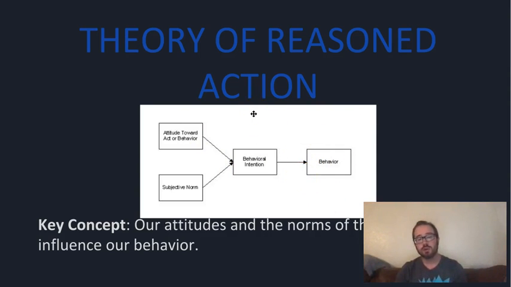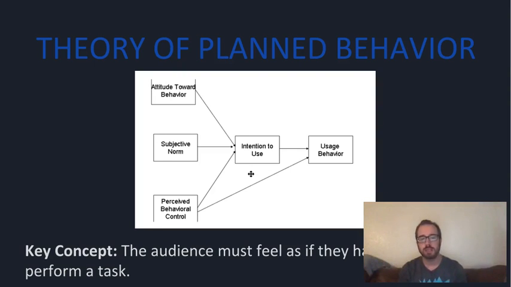Great. The issue arises when your attitude, let's say your attitude is, yes, yoga pants are pants, and the subjective norm differ. So if the subjective norm in your culture, say in your high school, was yoga pants are not pants and you're not allowed to wear them, then your attitude, yes, differs from the norm, no, and then there's this conflict here before the behavioral intention, right? So that's when you have to make a decision, right? Are you more worried about your personal attitude or more worried about the subjective norm? Obviously, this is really oversimplified, and there's other things that come into that decision calculus, which is why we have the theory of planned behavior.